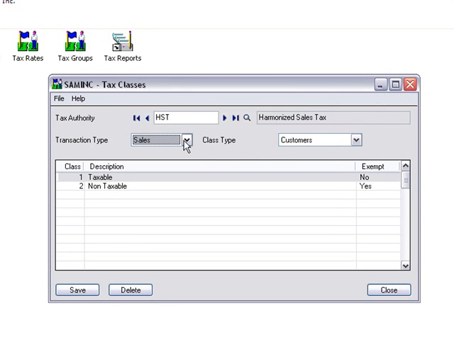Our tax class type for the transaction is either sales or purchases, and within the class type, we have customers and items for sales, and for purchases, we have vendors and items. Each one consists of the same information, being tax class 1 is taxable and tax class 2 is non-taxable. When defining a customer, you're able to define whether or not they are taxable or a non-taxable customer. Same thing with vendor, and same thing with item. Once you're done here, you can save and close.